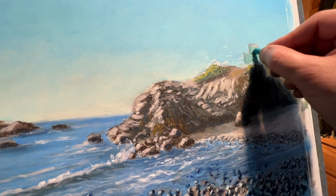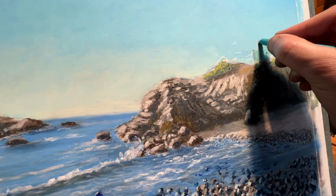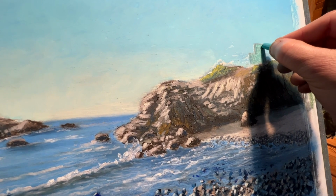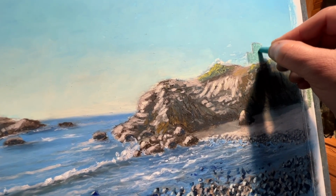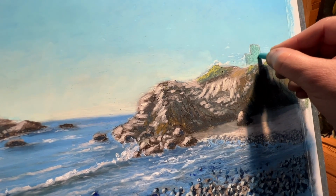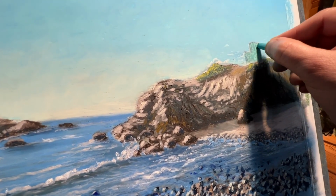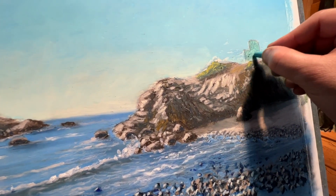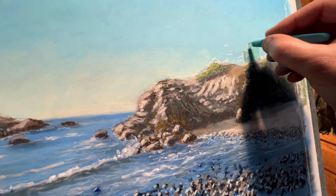All right, so we're just coloring that in. All right, now I went back to the white of the paper, so a lot of that white of the paper is coming through still, which is fine. Again, just coloring it in. Okay. And actually this color turned out to be a pretty good choice, I think.